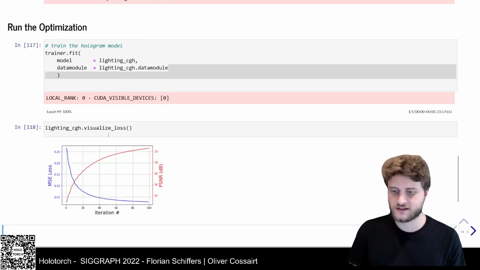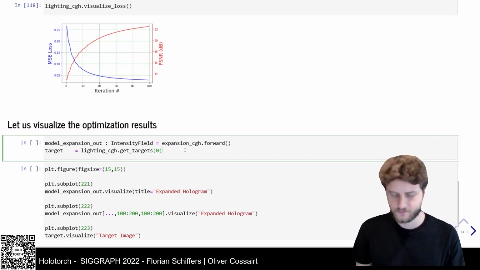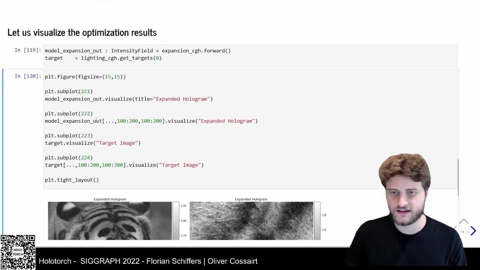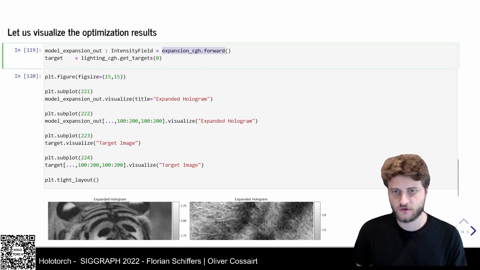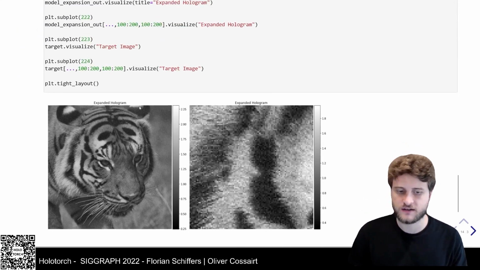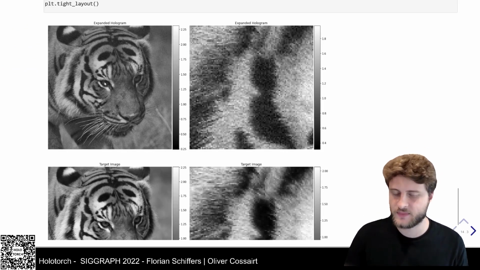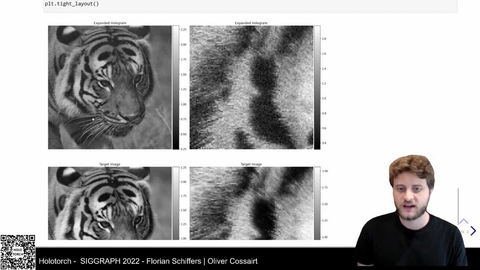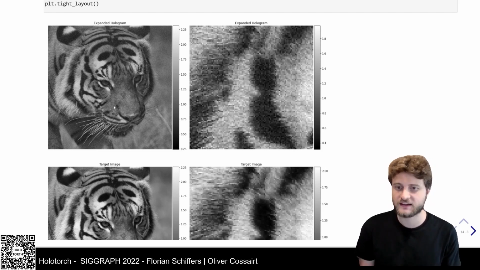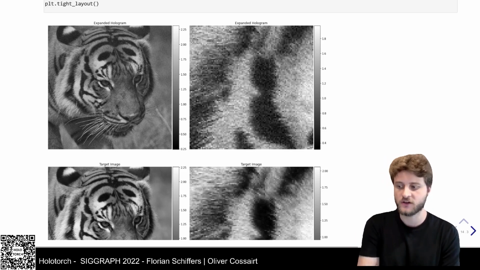And we can visualize the loss, and we can see here that this loss increases, but it saturates around 22 dB. If you look at the forward model here, we can visualize that. We have taken a look at the forward and created the intensity field, which is the output, and look at the target too, and here's the difference. And we can see that the expanded heterodyne is a little bit noisy. And that is a property of simple heterodyne expansion: while we can optimize for something, heterodyne expansion comes at a loss of contrast.